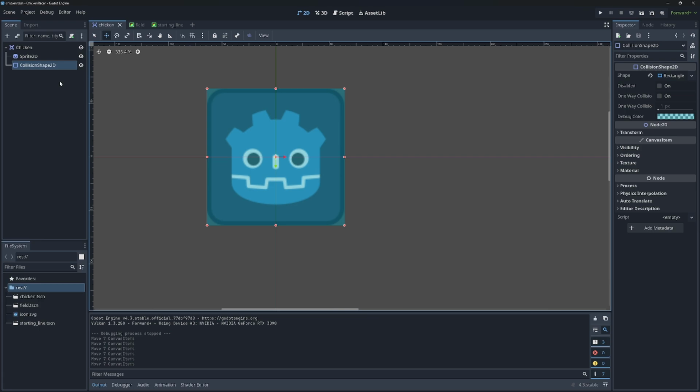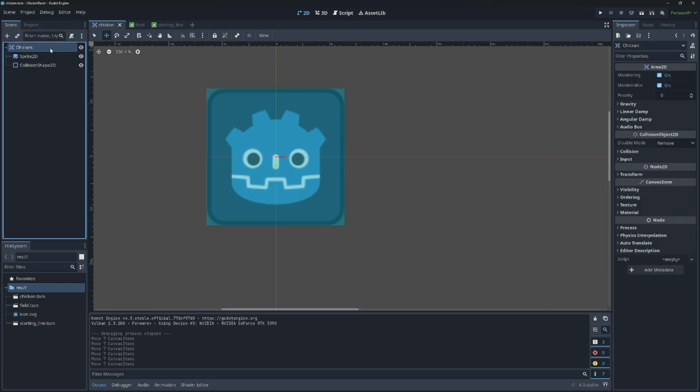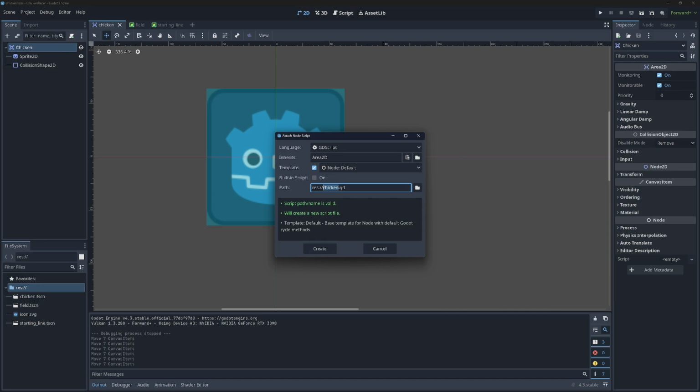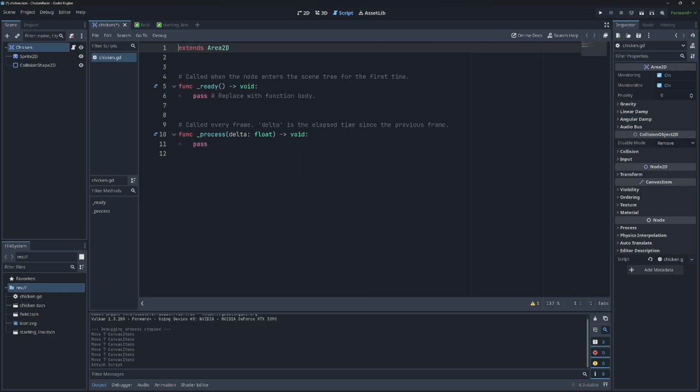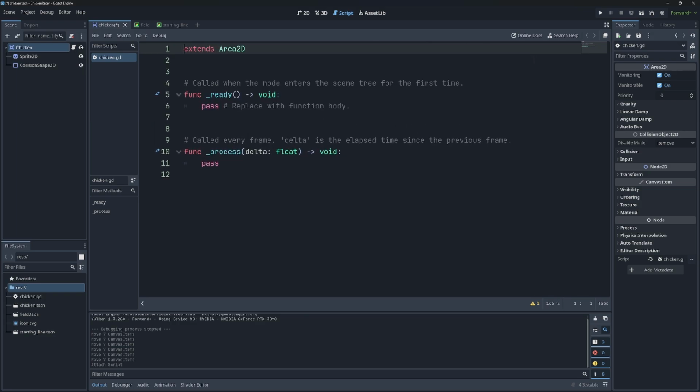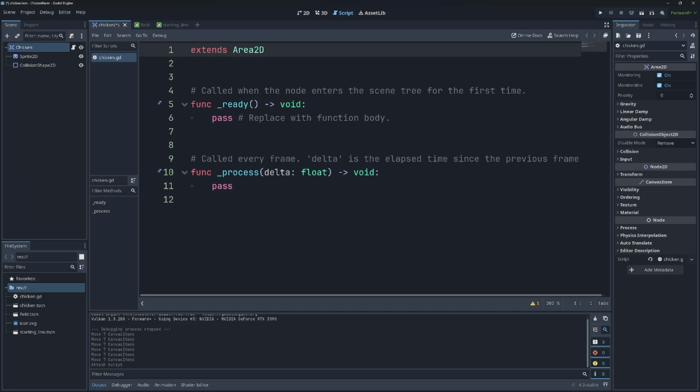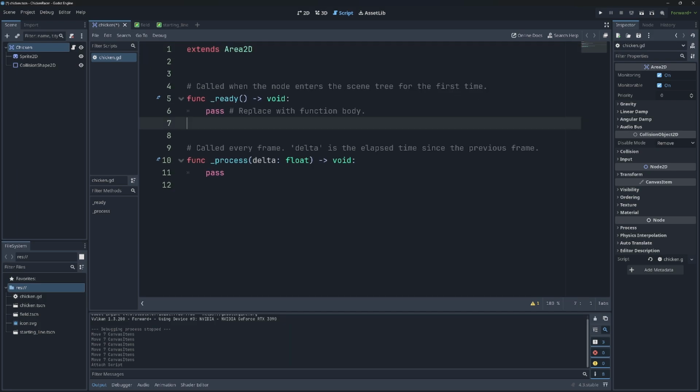I want to be able to attach a script to this object so that it can move. So to do that, I'm going to select the root node. In this case, it's the chicken. And then we have this little scroll type looking thing up here with the plus sign. If we hit this, it's going to allow us to create a script. I'm going to keep all of the defaults here and just hit create. And here we go, our first script. I want to make it bigger text-wise, so I'm just going to hit Control plus, Command plus on a Mac. You could also hold down Control and scroll on the scroll wheel.